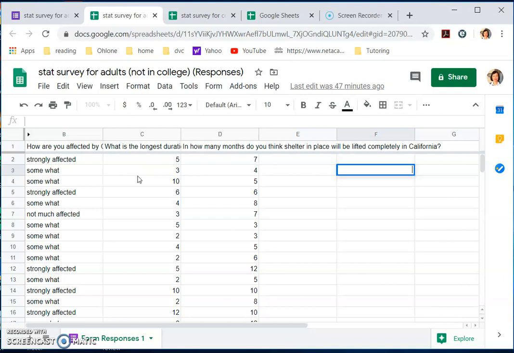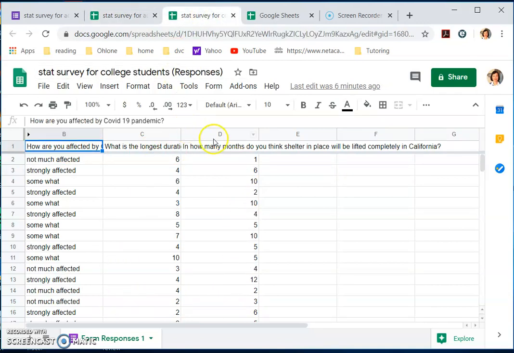If you are doing one Google Forms to collect data, so your samples are mixed up from 2 populations like males and females, I can talk to you later on how to separate them into 2 files or 2 spreadsheets, so 2 tabs, 2 worksheets. So basically you want one population's samples in one file and another population's data in another file. So don't mix them up. Okay, so this one is for college students, so I'm going to do this first.